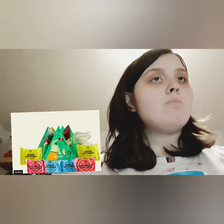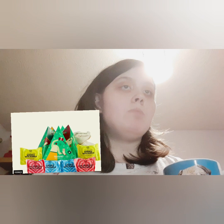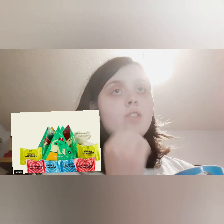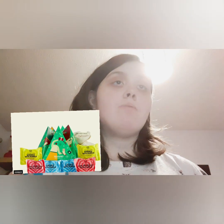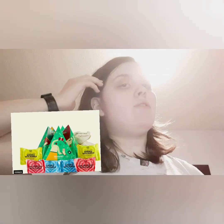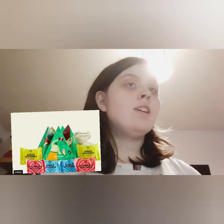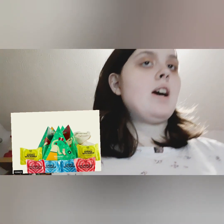The first one is the Body Shop's Bath Bomb set. This is perfect if you're going to split them up, but you get two of each, so you're not really getting the value for money, it's not worth it. You're only trying out three different bath bombs. I do have sensitive skin and I only really take showers, I don't really take baths. I wouldn't recommend bath bombs if you've got sensitive skin. And also you're better off choosing individual bath bombs, it's way cheaper because this costs £10.